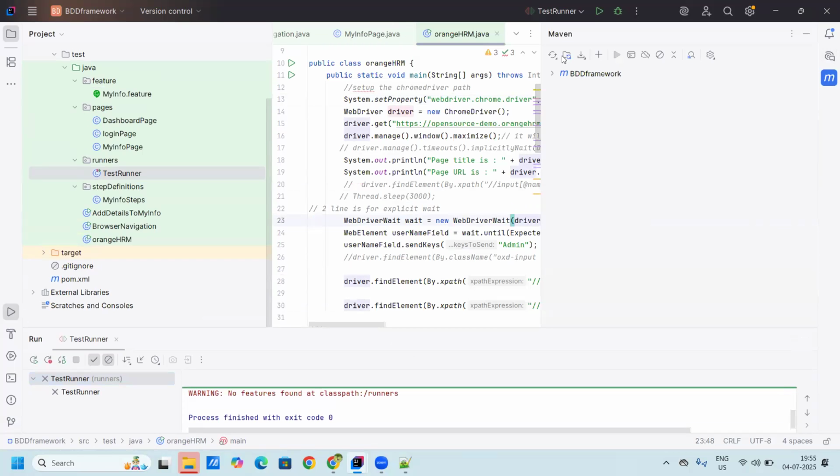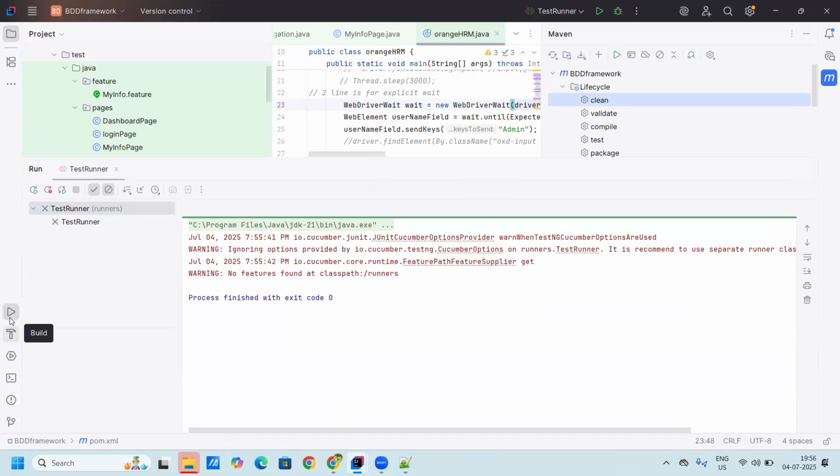Okay, we'll do one thing. Maven clean. First, we'll clean the project. You can do this from here, or else you can do it from the terminal itself. Here is the terminal.